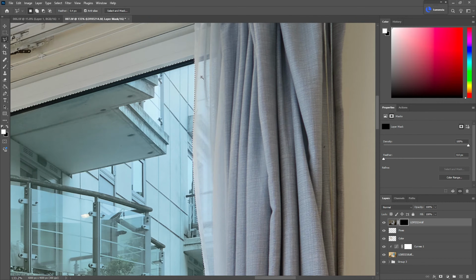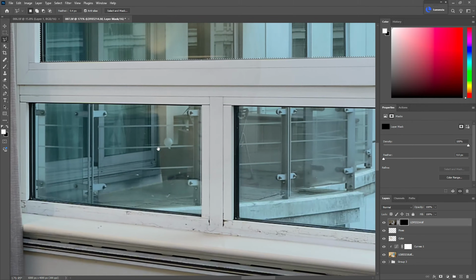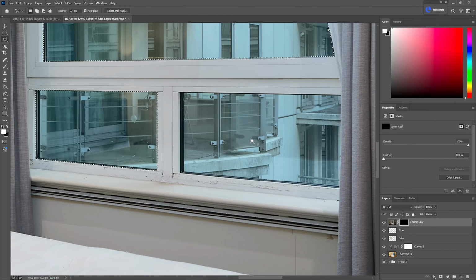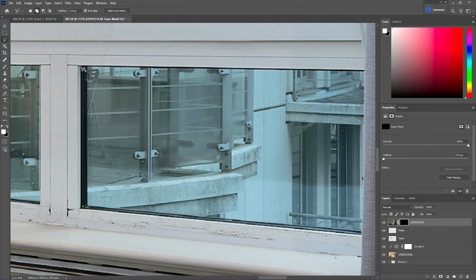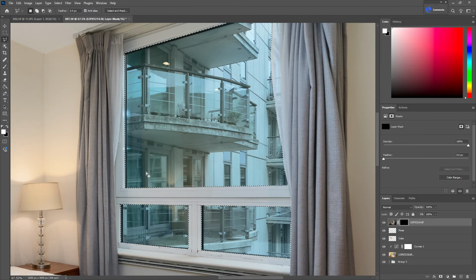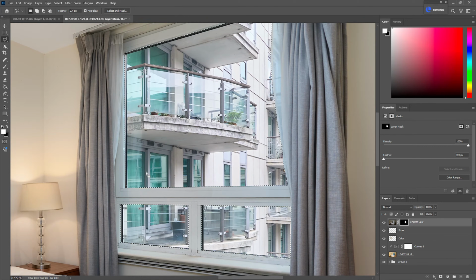And for your regular, run-of-the-mill real estate photo shoots, you don't really need to do too much crazy editing, because you can spend a lot of time trying to perfect the image, and the agent will not notice things that you notice. So, all right, we've got a selection. I'm just gonna fill it with white, so Alt and backspace.